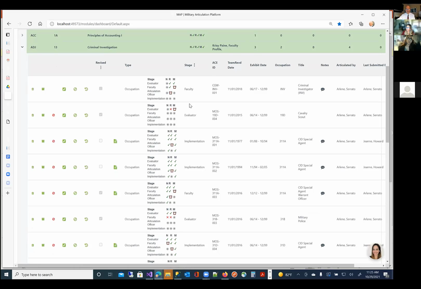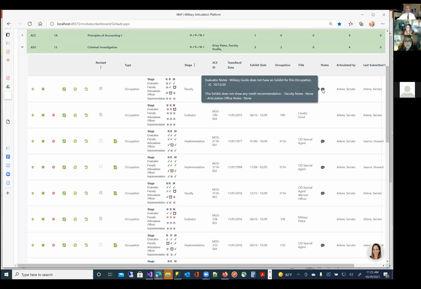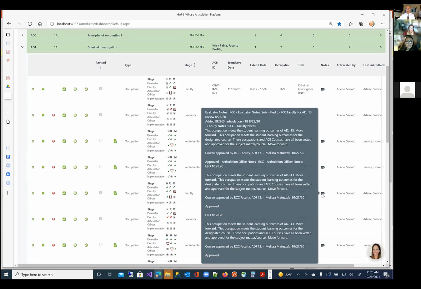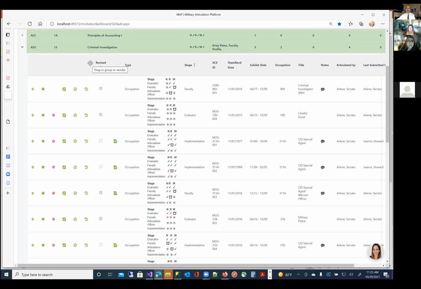This detailed information about the articulation gives you as much information as possible, including some of the notes that the evaluators can make in this process. It's giving you a quick glance of what this articulation is about. If you want to further review that articulation, you can do so by clicking on this icon over here, which will edit that articulation. But since this articulation is already in the faculty stage and we have just logged on in the evaluator stage, you will only have the ability to add notes, because it's in the faculty queue. But if I open this other one over here, which is in an evaluator stage, I should be able to open that up.